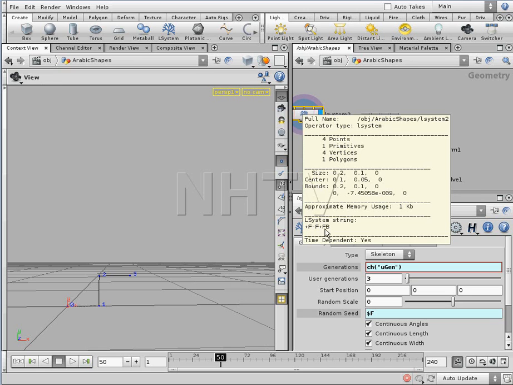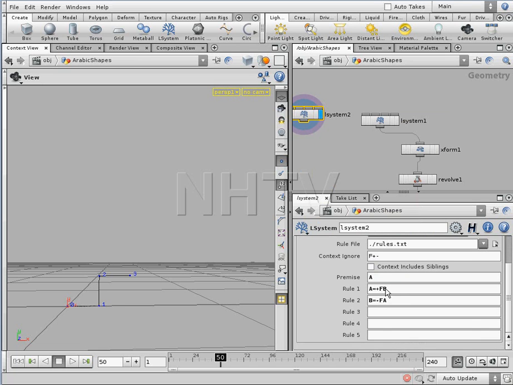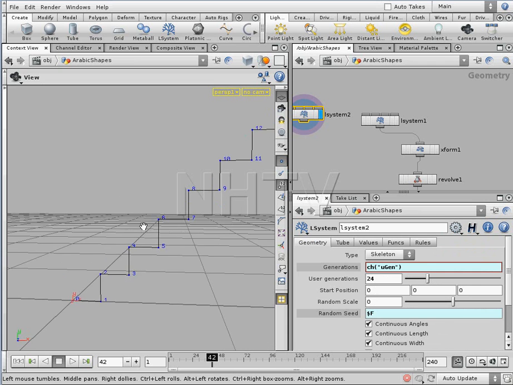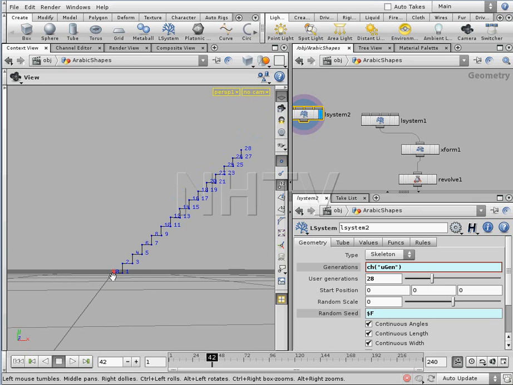And then again the A is being replaced with the FB. So as you can see, each generation this becomes this, and then this becomes this again. So they switch, they flip around each time. So this is already a shape that ensures us that each time we do something like this, we're gonna get a shape which starts out from bottom left to top right.